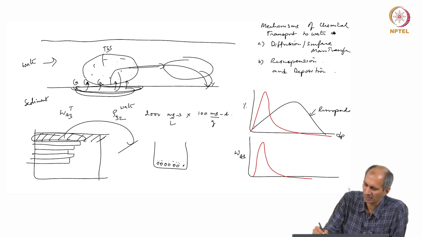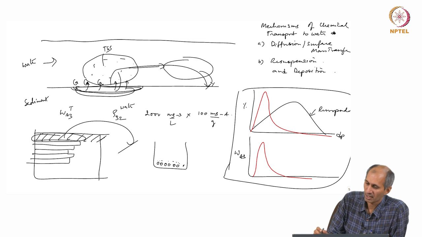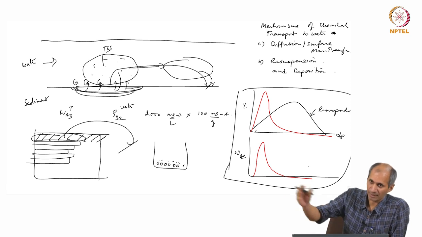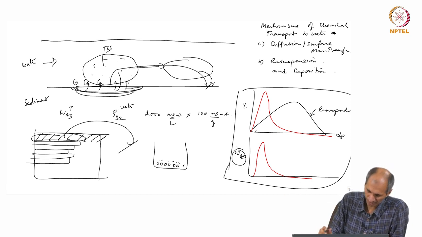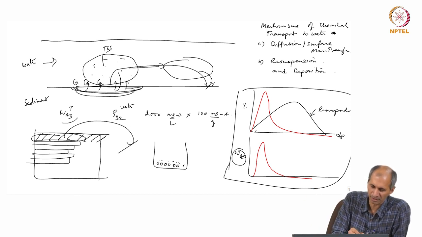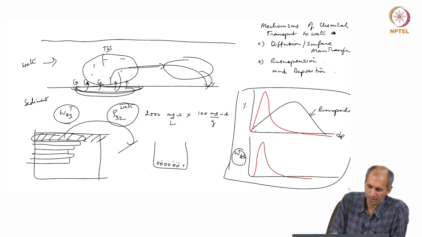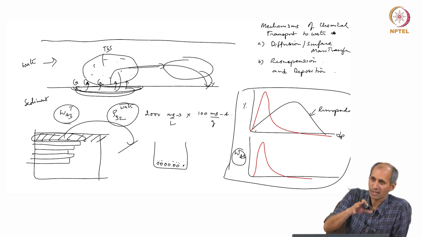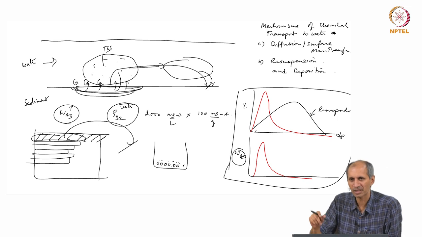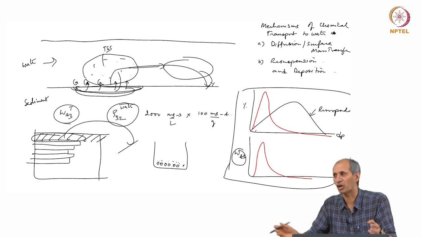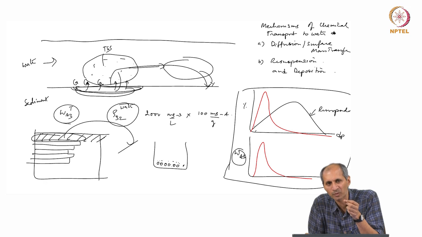This is something that we did in our lab. Normally the calculation people do is they assume that the sediment concentration is not a function of particle size, and they simply make the calculation based on the sediment concentration and the suspended solid concentration. When you do that, you underestimate the concentration of chemical in the water, because if it stays longer in the water, it gets a greater chance to dissolve. The particle is now in contact with water, it can dissolve.